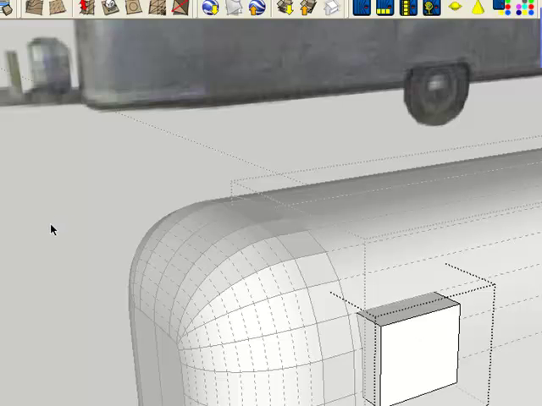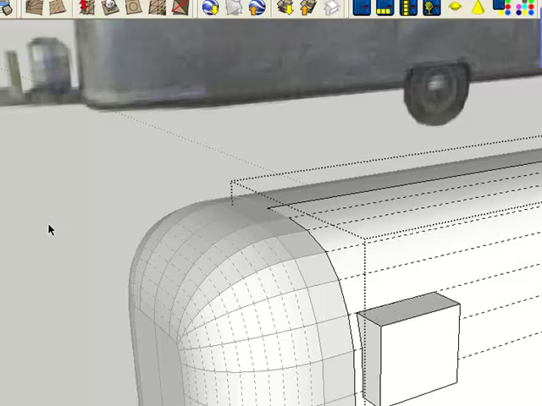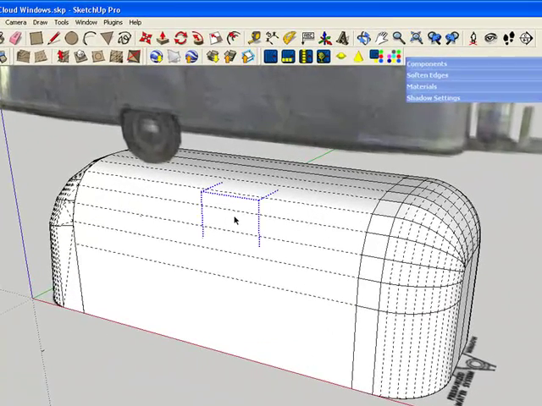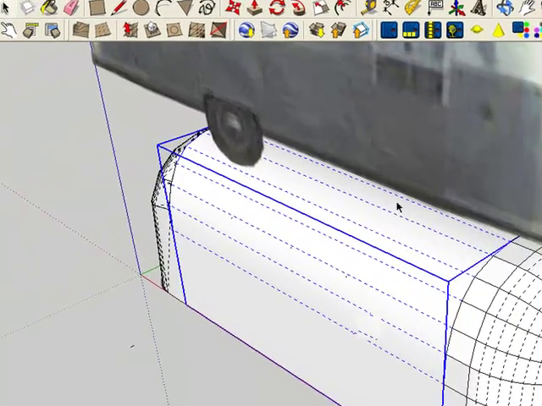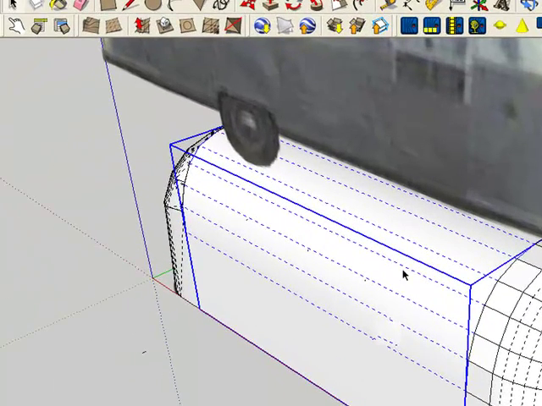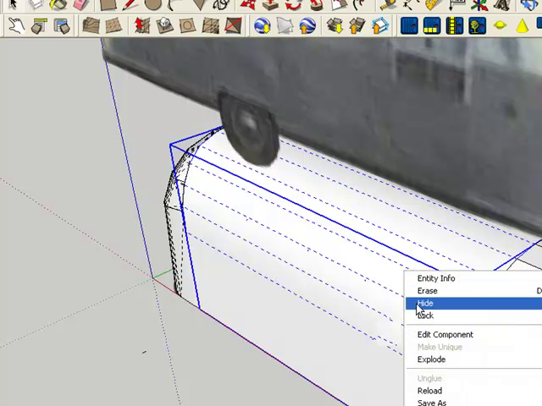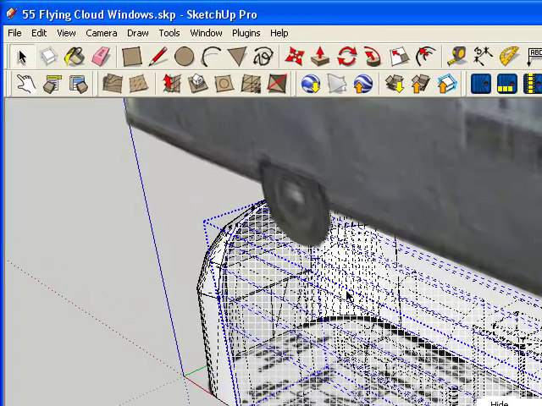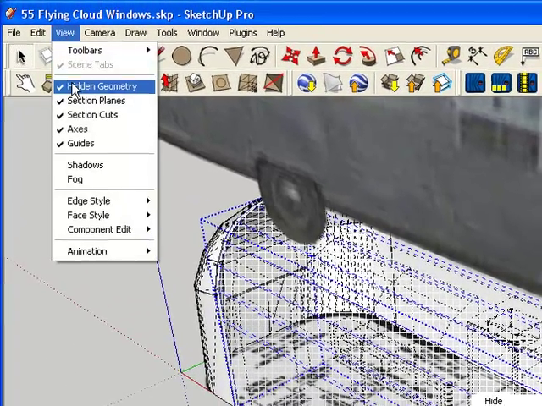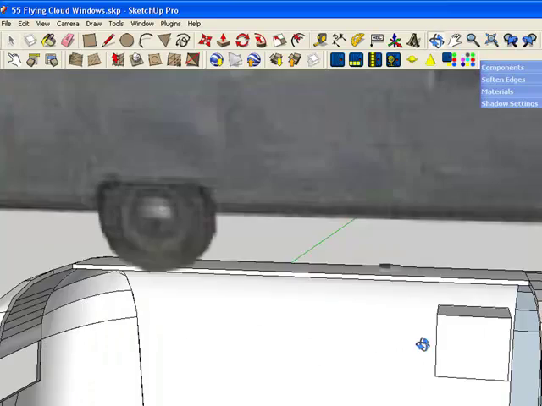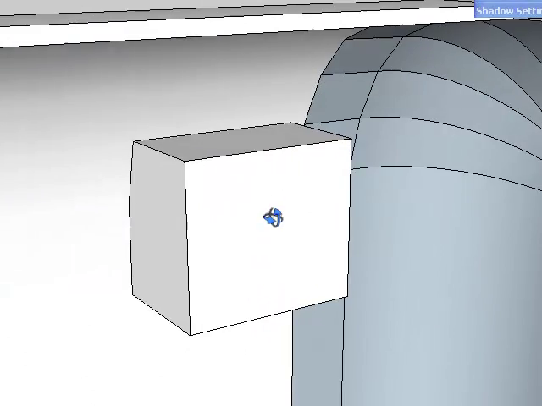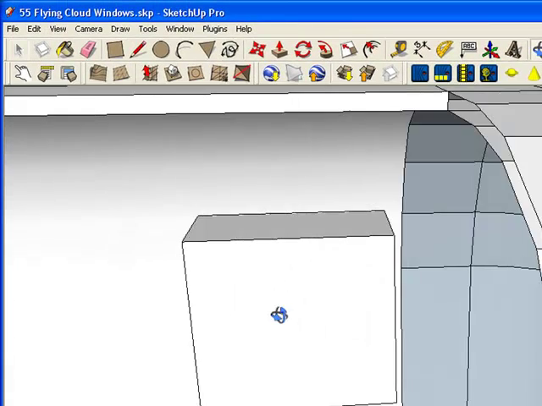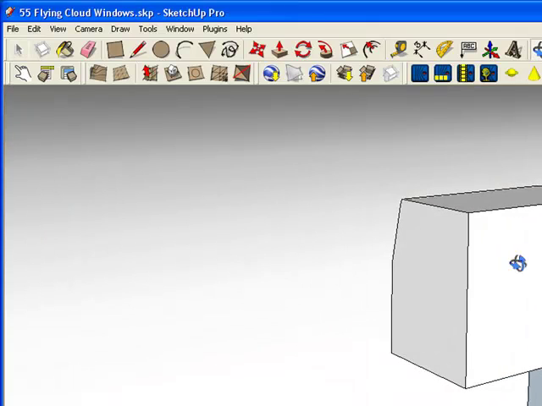So again, I'm going to come back on the outside here, click, deselect everything, come around to the other side, click on the curb side of the shell, right click, hide. Now, right now you see I've got the hide pattern, and I don't want to see that. It's going to be interfering with what I want. So I'm going to go to View, Turn Off Hidden. Now I can come in here, and I can see where the box or my window is coming through. And I can actually see lines here, so it's probably intersected, but I want to make sure.